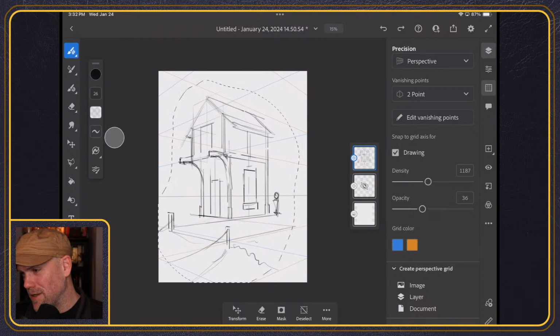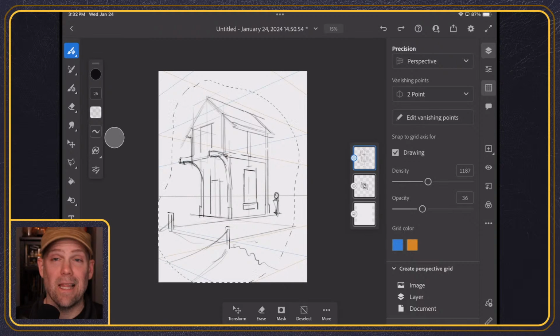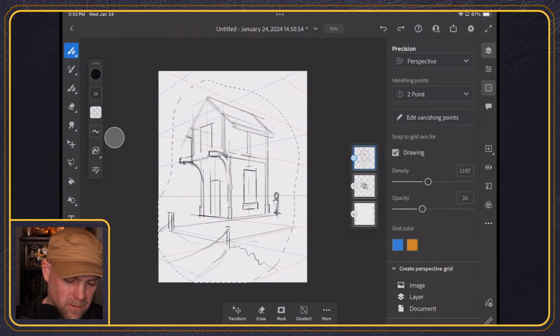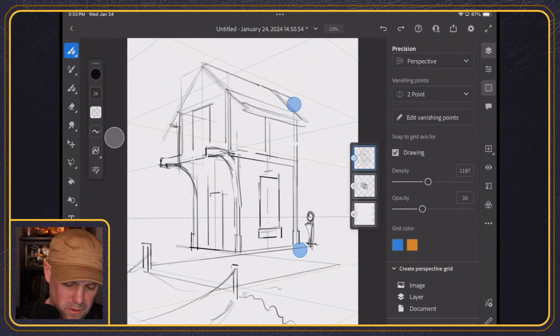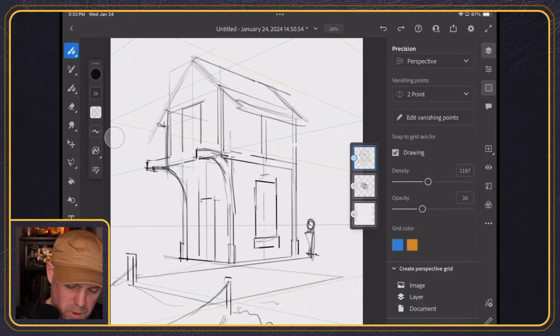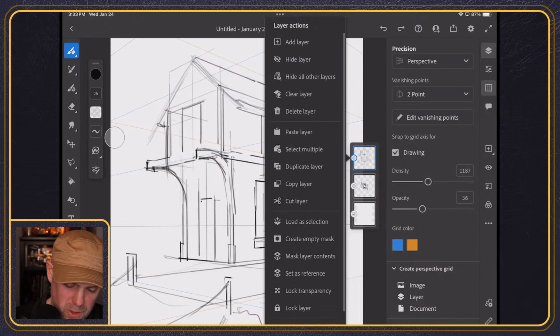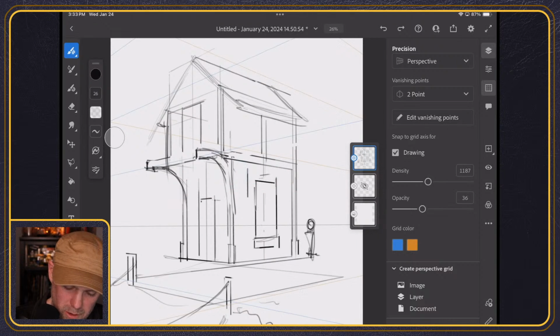Jared says they were thinking of a flying airship hotel. I like it. We are going to do that, but let's do this one real quick. Let's keep working here. Deselect, zoom back in here. All right, super sketch mode. Make sure we're on the right layer. Drawing needs to be turned off.